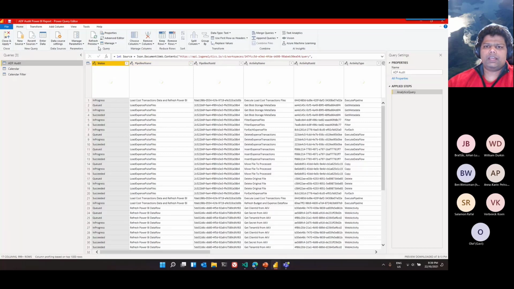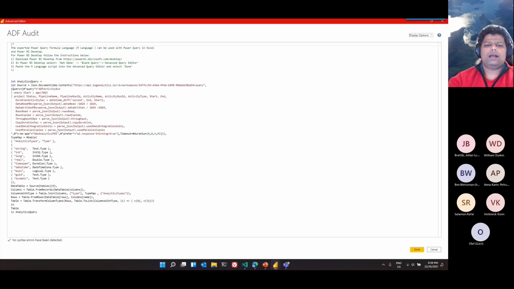The thing of interest is the ADF audit. It pretty much looks like the query I was showing you earlier: there's the table, there's the start time, and I've got some information coming out. As it says in the comments up here, it's basically an M query that I've taken out. It's all documented, it's all clean, it's all good. So I can pass this on to anybody.